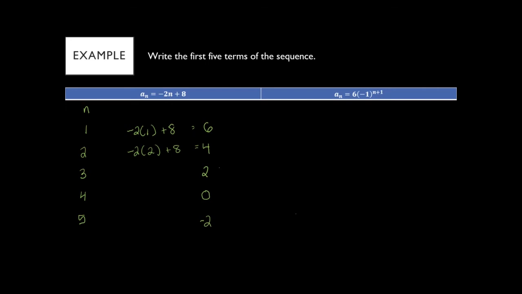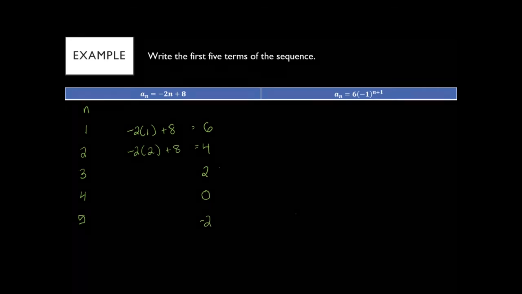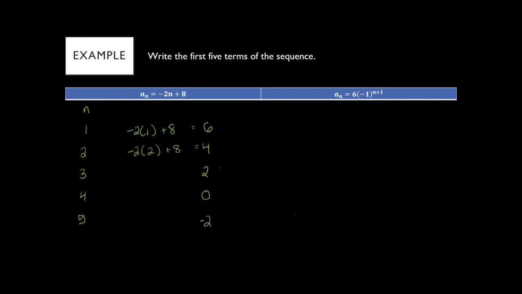So you want to note that it's not exactly the same as a linear function, because we have a linear function where the y-intercept would be 8. You'd think you'd start at 8, but we don't, because we don't start at 0. We're starting at 1. So you can't just say, oh, okay, my starting point is 8, subtract 2 each time, because we're actually starting at 1, not 0 when you plug in the numbers. So you got to be very careful about our starting point, because the sequence is not exactly starting at the same point that maybe an equation would.